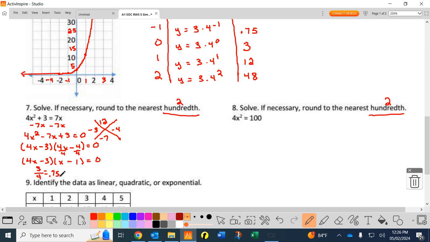The opposite of negative 1 is going to be positive 1, and there's no number in front of x, so that's the final answer on that. So your 2 answers that you need for this problem are going to be, and remember, always go least to greatest when you're listing them in a set like this. It's going to be 0.75, comma 1. Those are your 2 solutions for that problem.